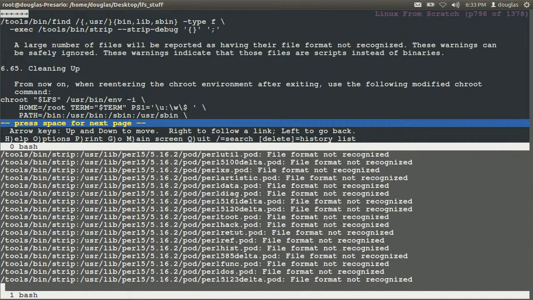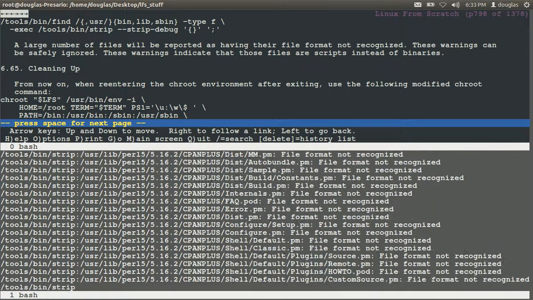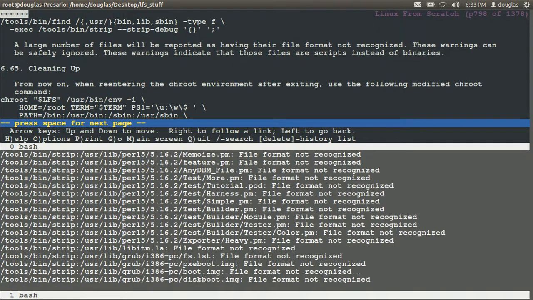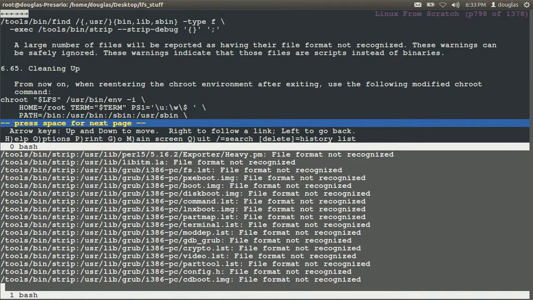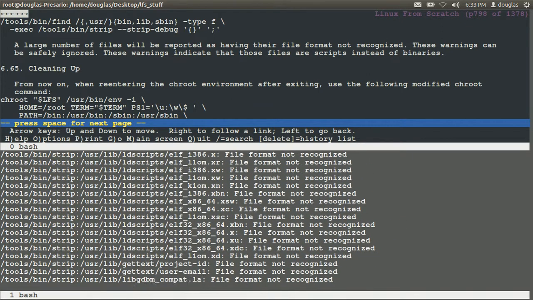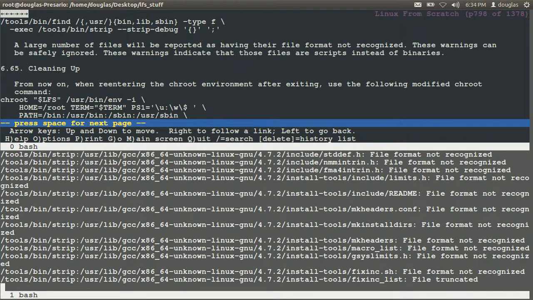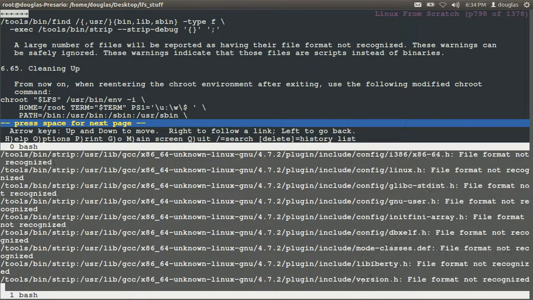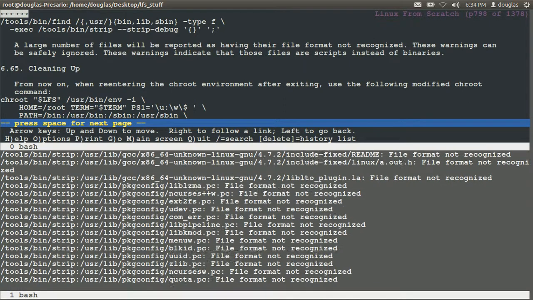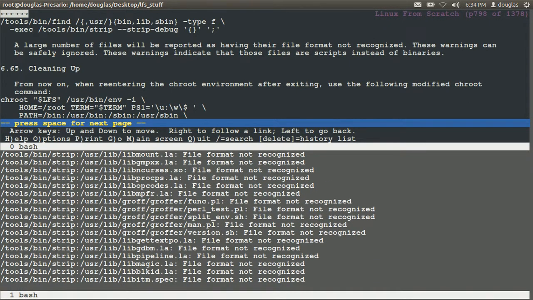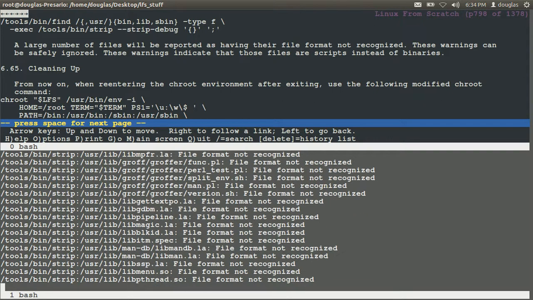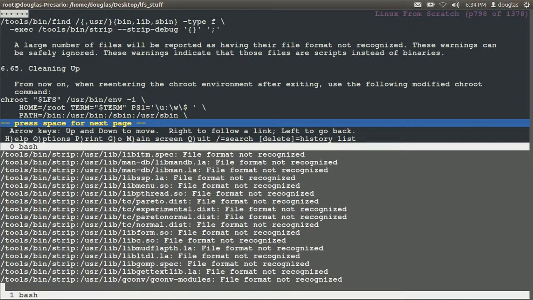These warnings indicate that those files are scripts instead of binaries. Okay? Good deal. This should not take much time. It just takes a couple seconds, actually. Well, more than a couple seconds.